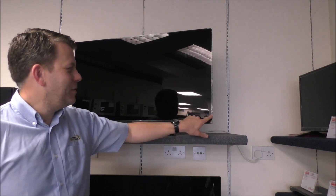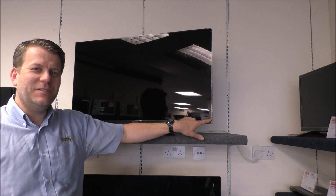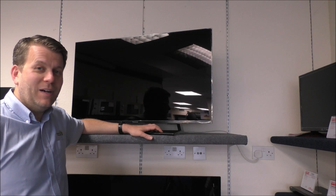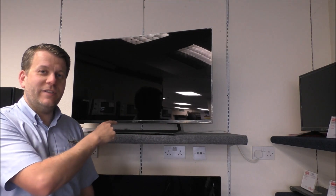A couple of things to point out before we get it switched on. The bezel — the frame before you get to the actual glass — is only about five to six millimeters thick, and it looks really smart. Panasonic have done a great job designing this range. The pedestal stand is also important for a lot of customers. The stand on this one is 53 centimeters wide by 23 centimeters deep.